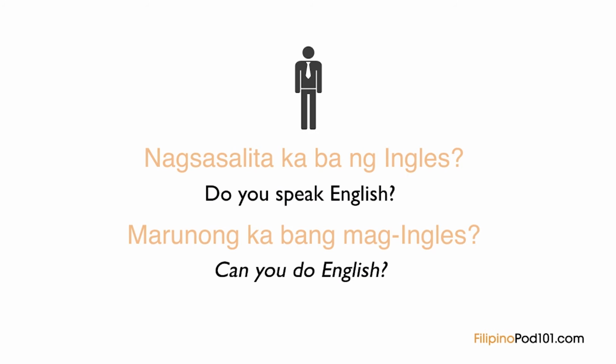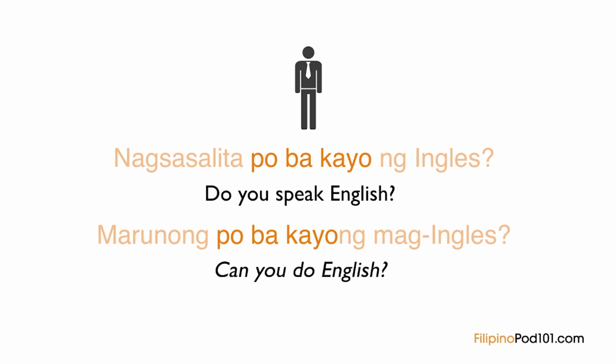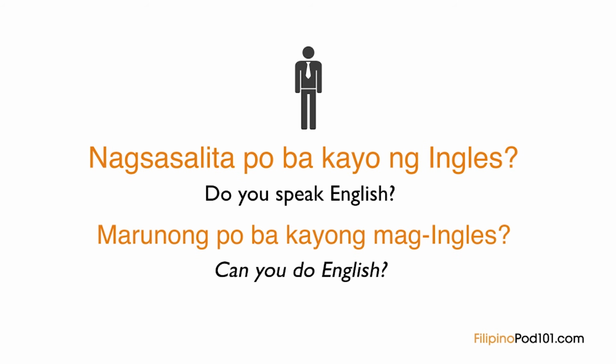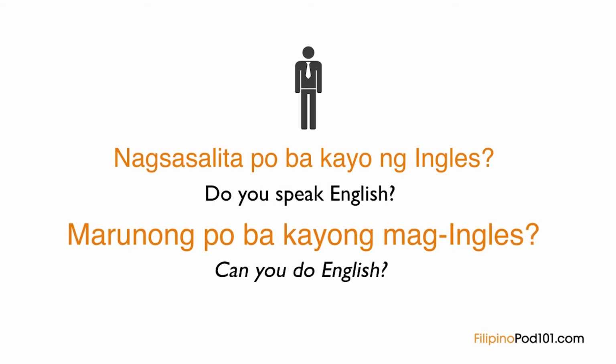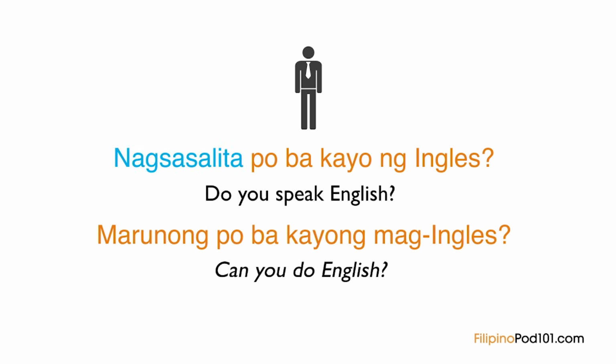Now we're going to make these sentences formal. Filipinos follow the Spanish custom of changing a singular pronoun to plural in order to show respect in formal situations, so we change ka to kayo and then move it after ba. We also need to add po as a sign of respect. Everything else stays the same. Nagsasalita po ba kayo ng Ingles? Marunong po ba kayong mag-Ingles?